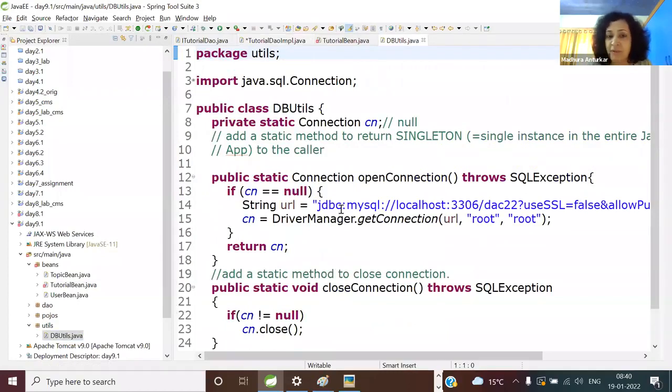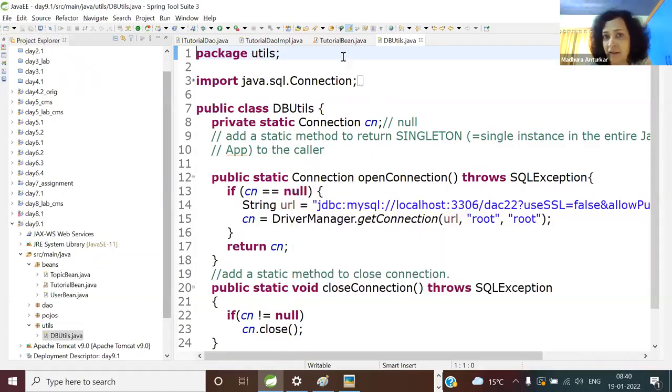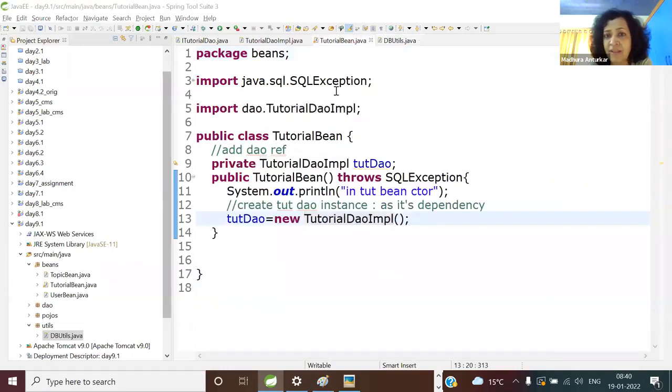this code is coming from, in earlier versions of JDBC driver, we had to explicitly load the class with Class.forName, and that used to lead us to ClassNotFoundException. But today, I've given the latest driver 8.0.27, it doesn't require it. Okay, so that is why it was coming from earlier.